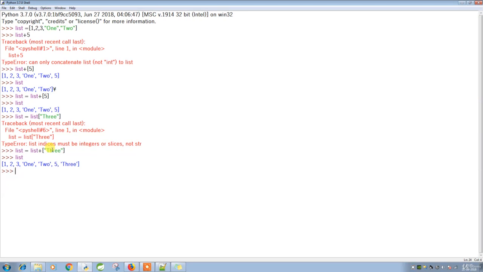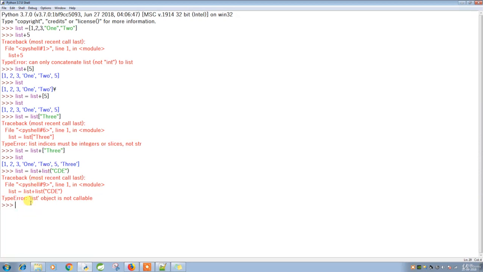Can I add a list in it? That is also possible. So I have a list, and list plus list of C, D, E. What happened? Something is wrong here. I got the reason: I used list as a variable name, but list is a keyword, so better not to use a variable name called list.